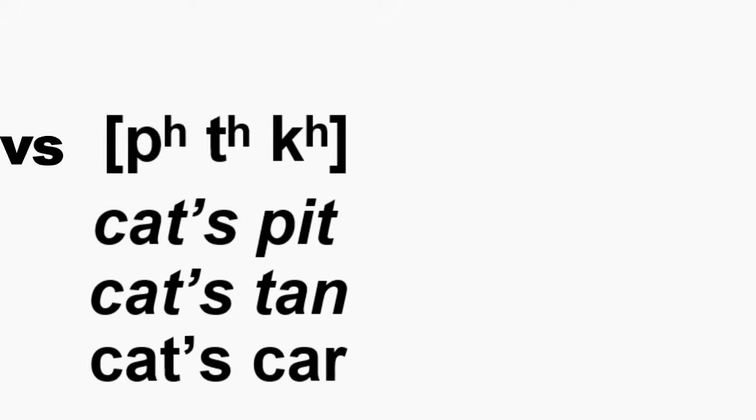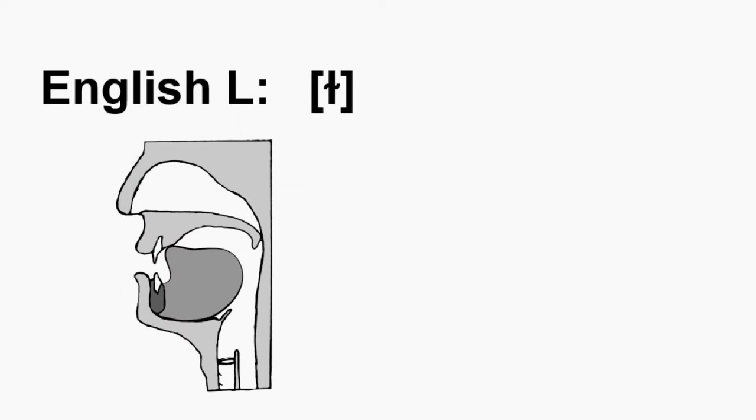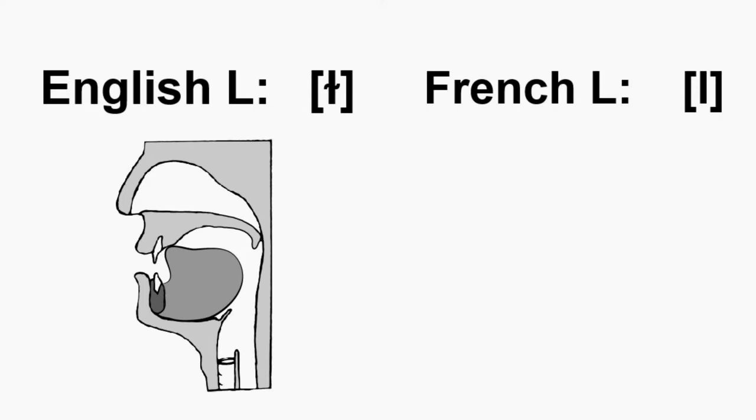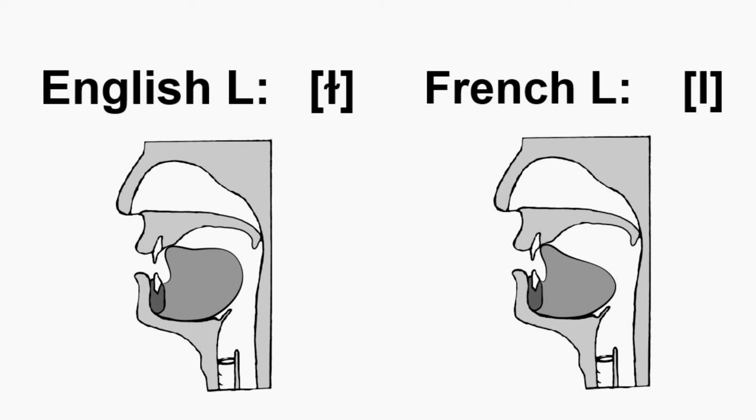Anyway, moving on. The French L, nicely enough, looks like a lowercase l in IPA. You have L as in loup. It's different from the English L as in loo, because the English L brings the back and front of your tongue up towards the roof of your mouth. Loo. And the French one only uses the front of the tongue. Lou. The tip of your tongue should touch just behind your front teeth. Lou.